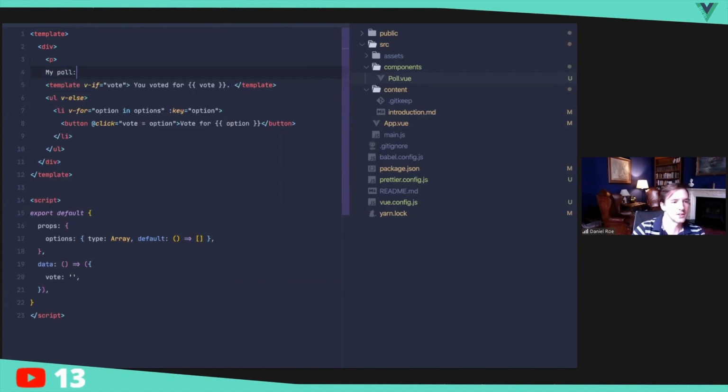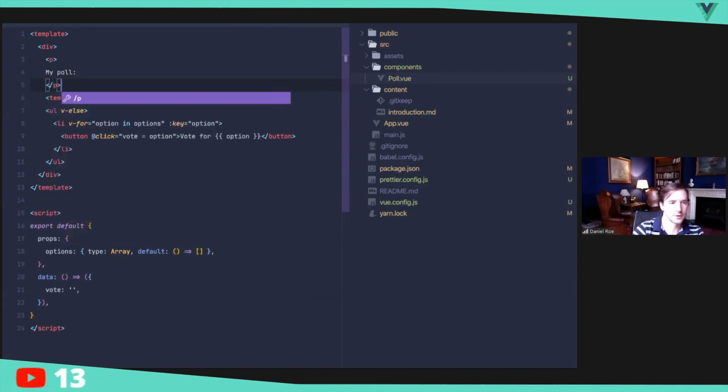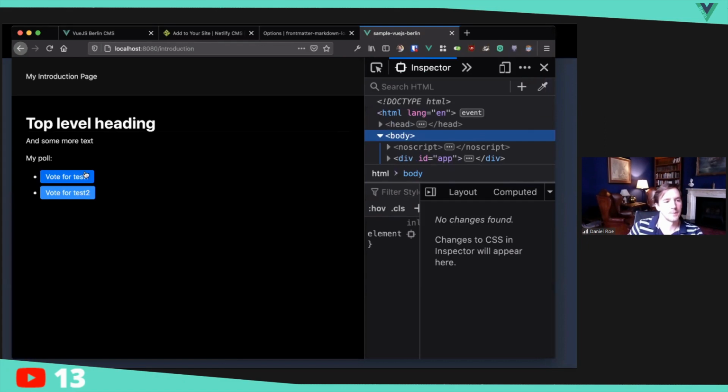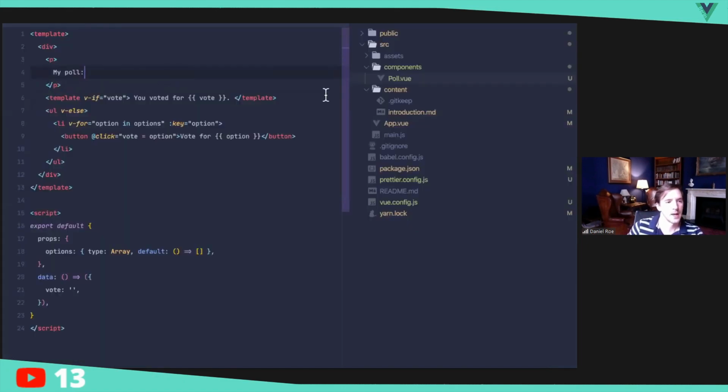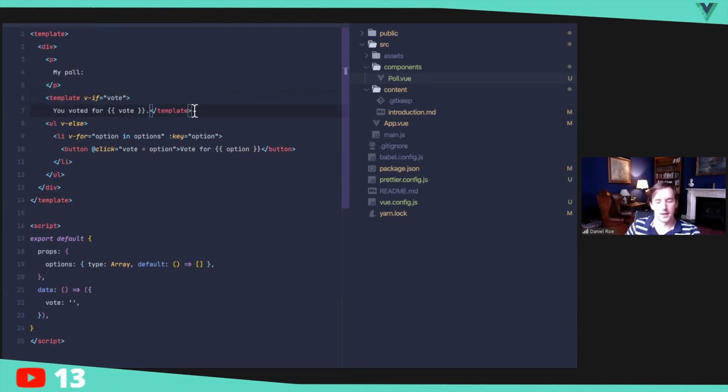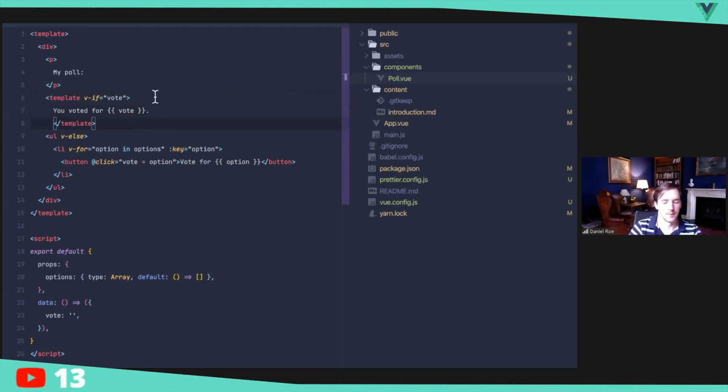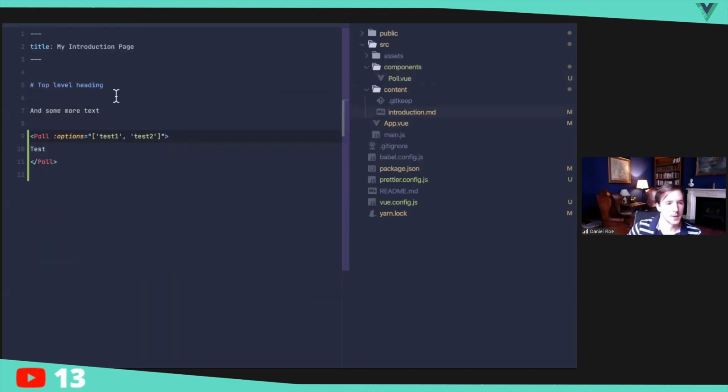Obviously, this is not wonderful from a content management perspective because it's very complicated and it relies on an array being passed in.